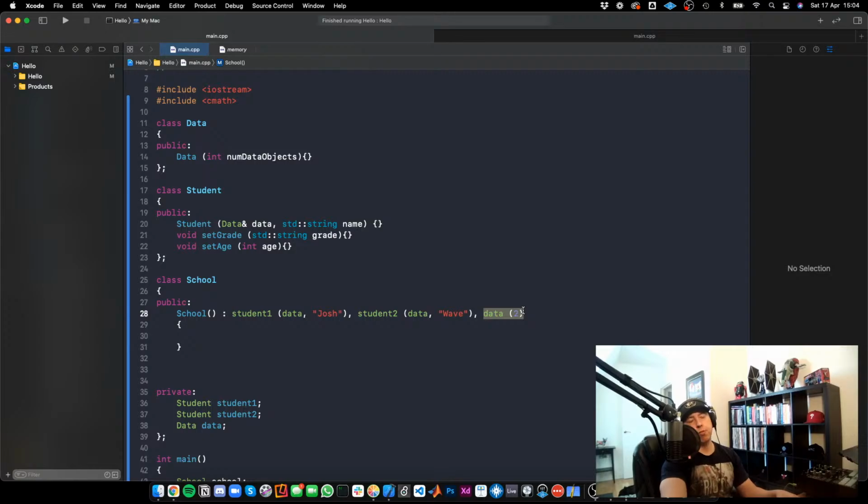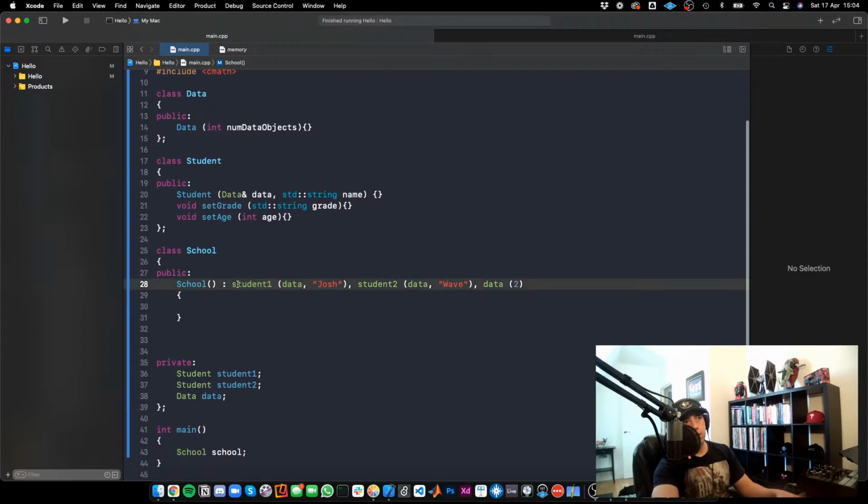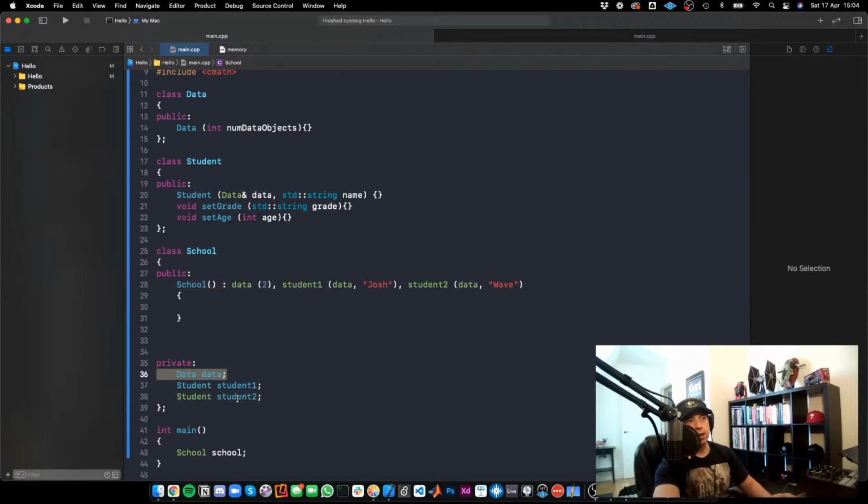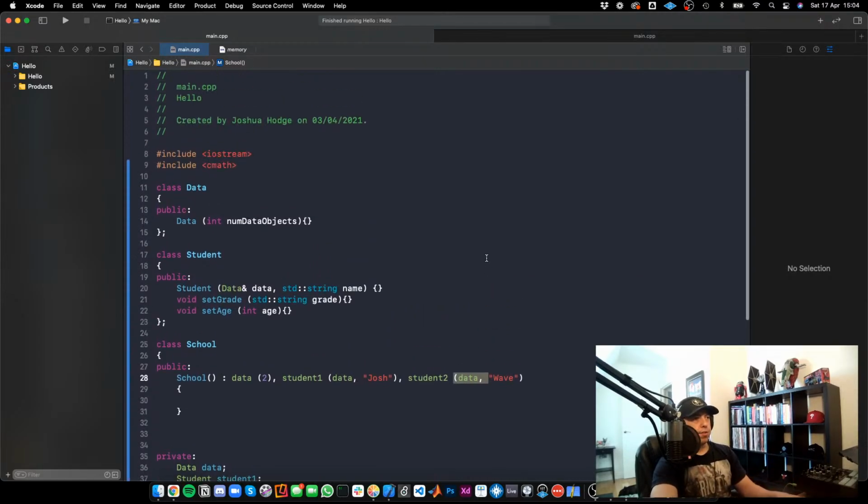But this for me would not be the best way to do it, because what's happening here is that you're initializing your data object off of data that hasn't actually been given its argument list. I thought that wasn't going to compile, but the better way to do this is the way that I had it at first, which is that data is up at the top, and you're initializing data, because the data object needs to be initialized before you initialize student 1 and student 2. Yeah? So that's really it.